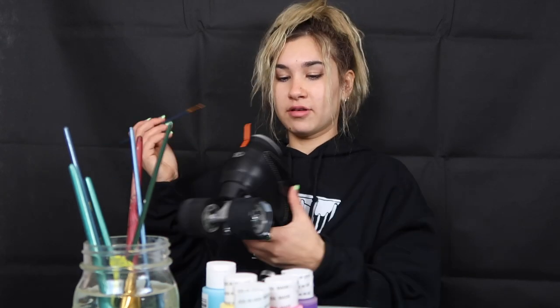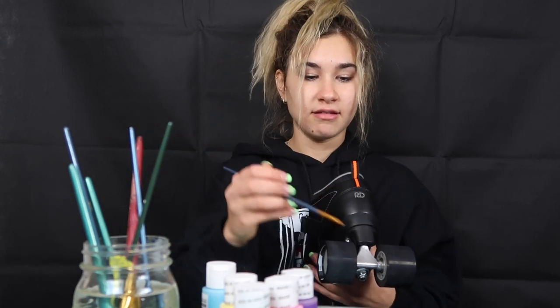Okay, I'm gonna start with this medium-sized brush. I'm freeballing this all. I was going to look up things to do, but I think I'm just gonna freeball it. I feel like freeballing is kind of my style, so let's just get into that.